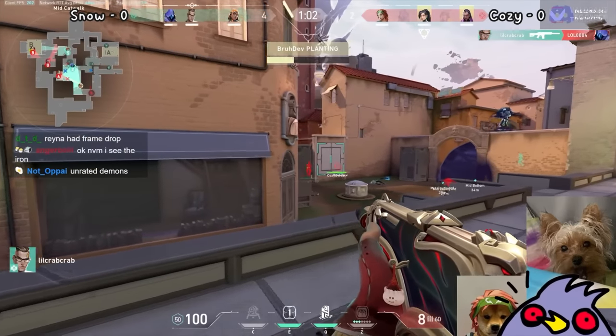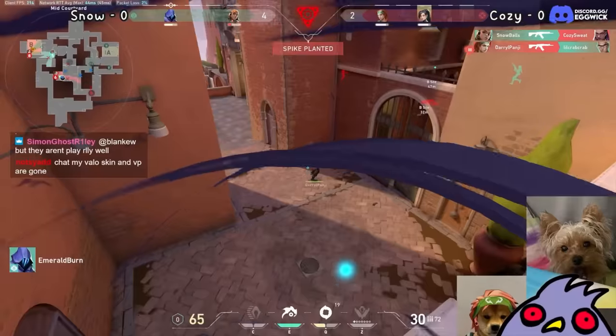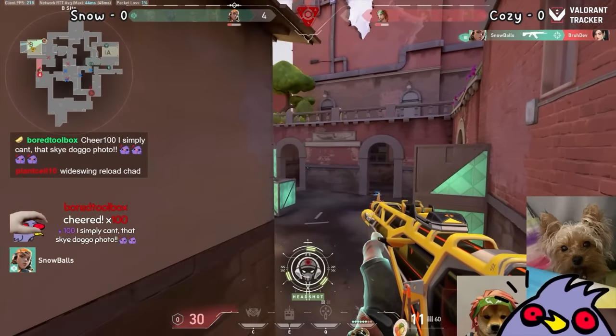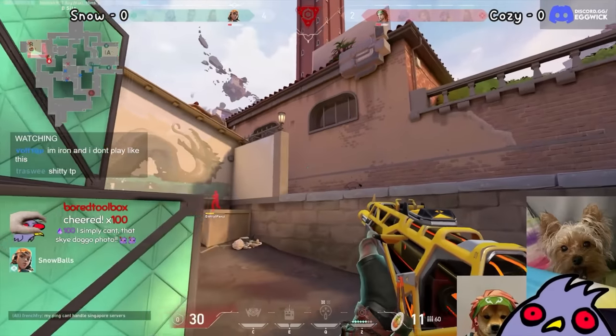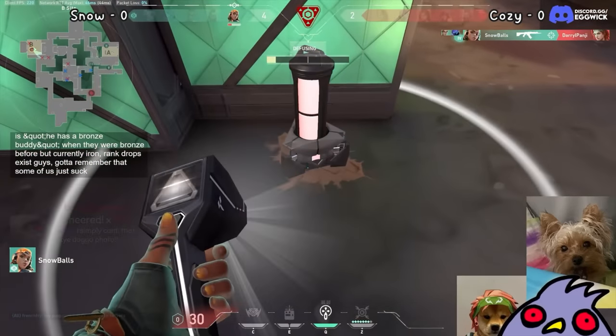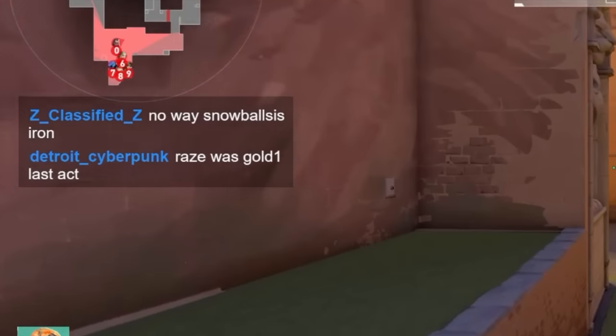Nope. Chamber with a fat flank. Chambering in Sky, reloads out in the open. Oh, what a teleport from this open. Oh! Oh my god. 1v1. Snowballs against Daryl. Ayo, Snowballs is crazy. He's kind of crazy. Snowballs sus. That's pretty decent crosshair placement, not gonna lie.